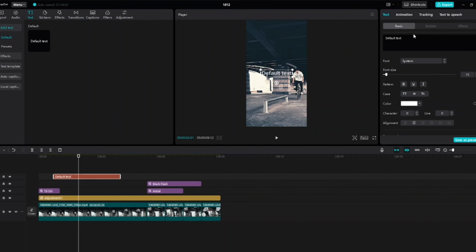So in that case, now let's come to this properties panel, and in the properties panel, I am going to just type. I will just use all capital letters.